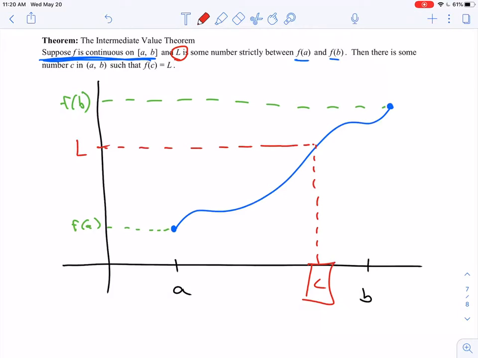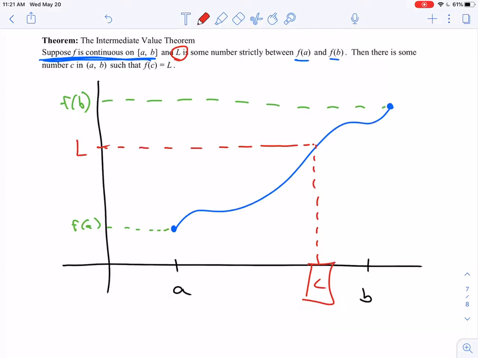So if you wake up in the morning, let's say it's in the wintertime, and it's negative 10 degrees outside, and you drive your car to Moraine Valley or wherever it is that you're going, and by the time you get there, it's now 20 degrees outside. So it started off at negative 10 degrees. It's now 20 degrees. Well, that means that at some point in between those two, it had to have been 0 degrees, right? It had to have crossed 0 degrees at some point. It didn't just magically jump from negative 10 degrees to positive 20 degrees. It had to have crossed 0 at some point.